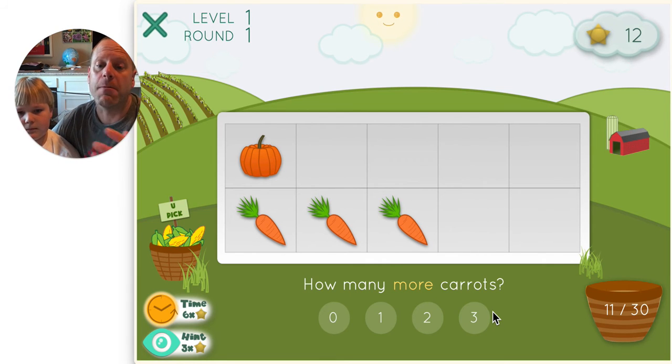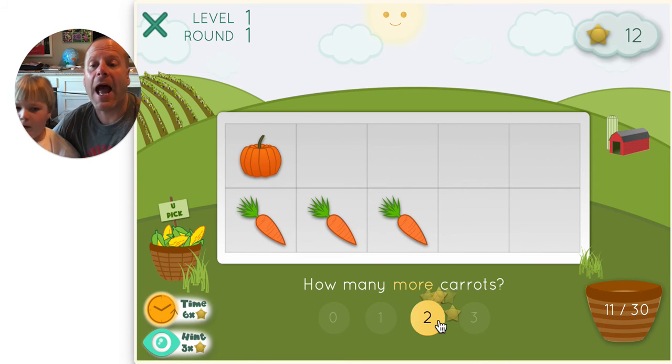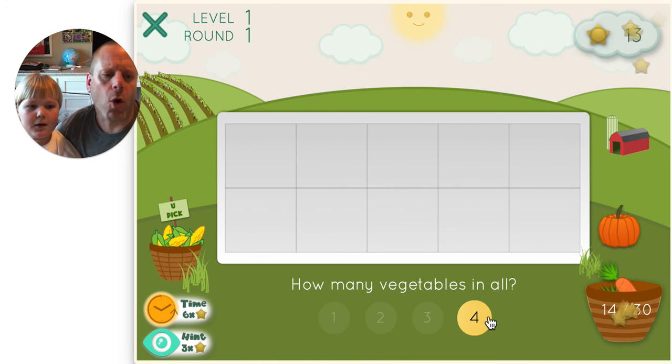Your job is to compare different veggies and talk about more and how many more. And if you make a mistake, don't worry about it. Don't worry at all. You'll get it. You can practice this as many times as you want. So, how many veggies are there in all? Well, we're going to do some adding. There's 4 of them. Nice.